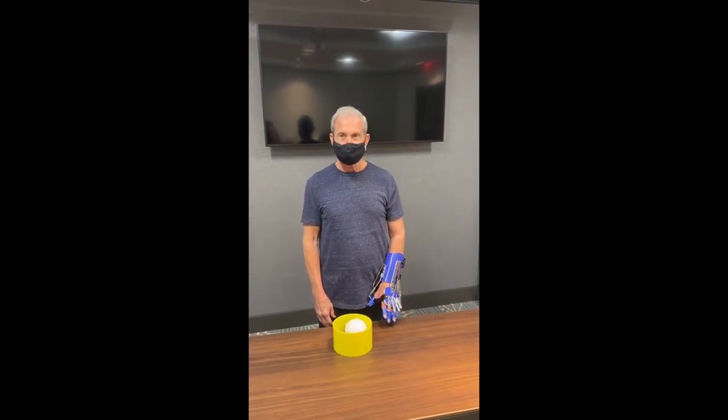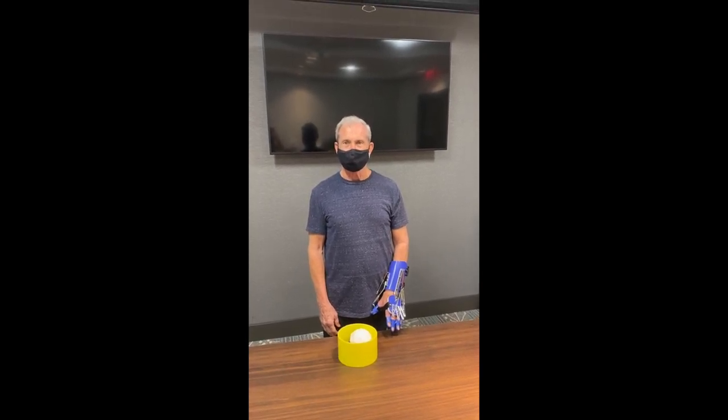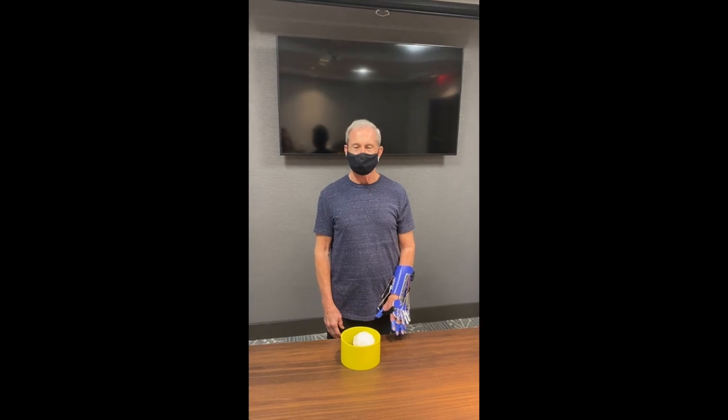So now we're going to focus on getting that hand going through a lot of exercise. Now that the hand's open and prepped for grasp and release. Great job. No plateau in sight.